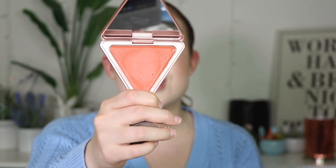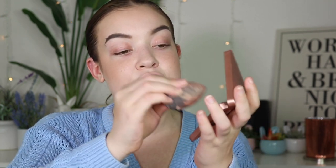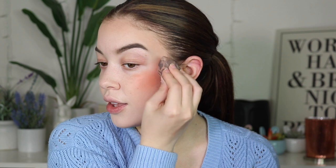Then when that's done, instead of my Rare Beauty Hope blush, I'm going into my new favorite — the OYS Higher Standard Satin Matte Cream Blush in the shade Classy. I just think for every day, it really doesn't get any better than this. I still like to use a little bit on the blender and then tap on the hand a little bit. And look at how beautiful this shade is. I also want to put it a little bit on the nose as well because it's just that pretty.